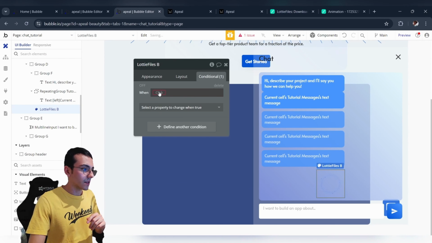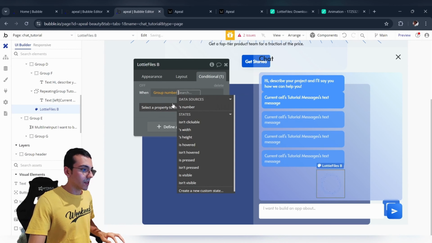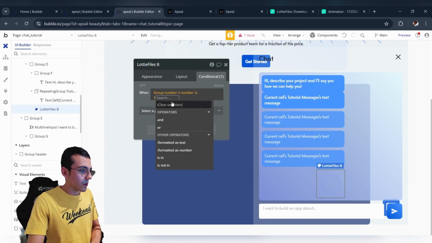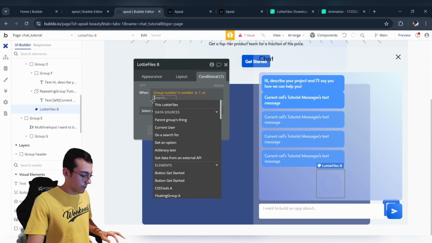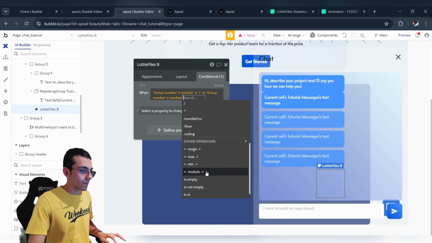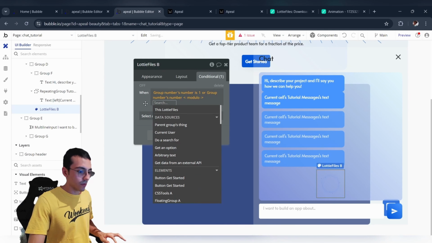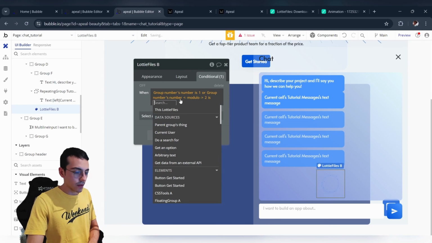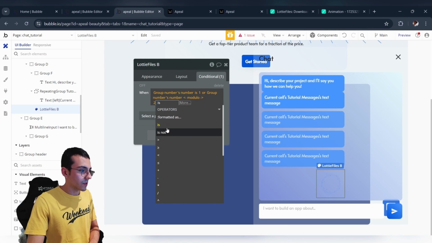So let's add the condition when the group number is 1, or when the group number modulo 2 isn't 0, is not 0.